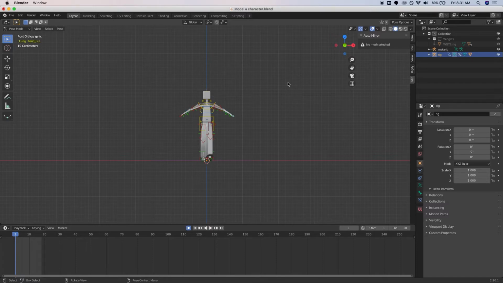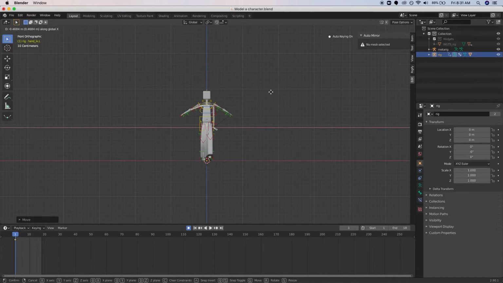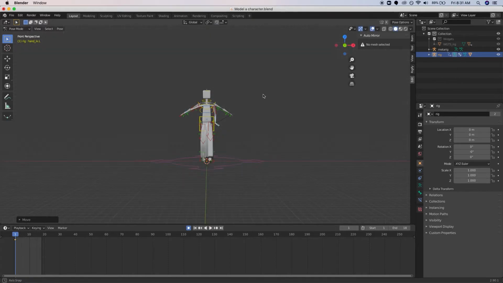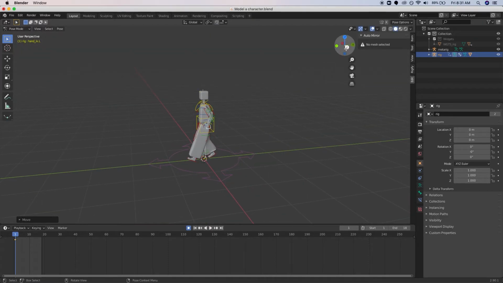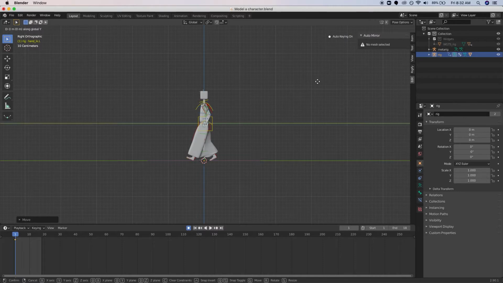We're going to bring this down on the Z, move it sideways on the X, and move it up on the Z a little more. Just like this. And then if we go to side view, we can move it on the Y, move it down on the Z a little more. We want her arm not to be bending too much.